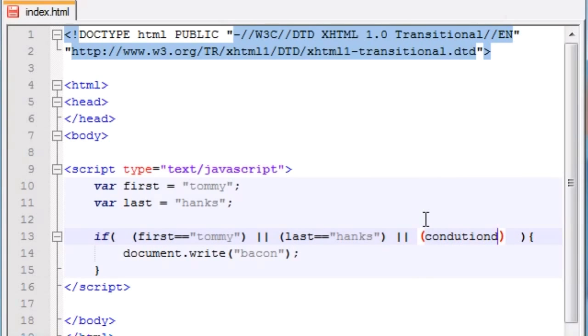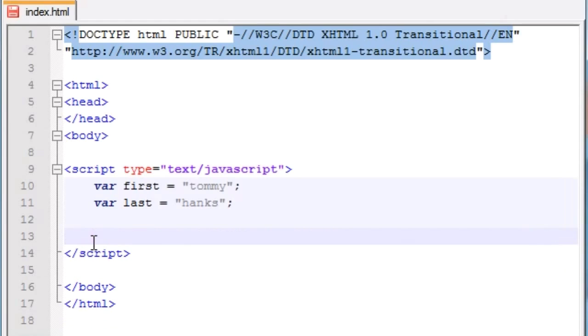But that's the basics of this tutorial and testing complex conditions. It might save you some time from nesting a bunch of if statements. Again, if you want to test one or more conditions and they all need to be true, then use the double and sign, just like that. If you want to test two or more conditions and only one of them needs to be true, then go ahead and use those or signs or pipes or whatever the heck you call them, just like that. So that's the basics of that, and don't forget that it's not only two, but you can add an unlimited number of tests just by adding more signs and more parentheses.